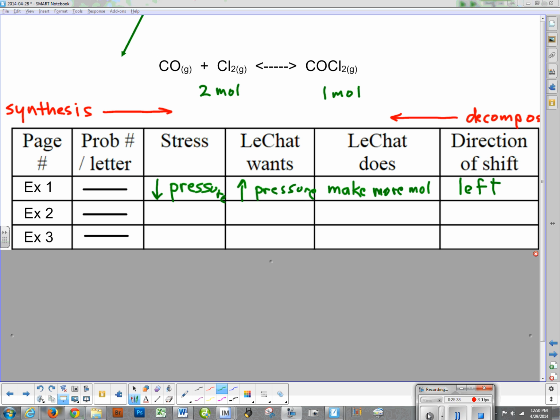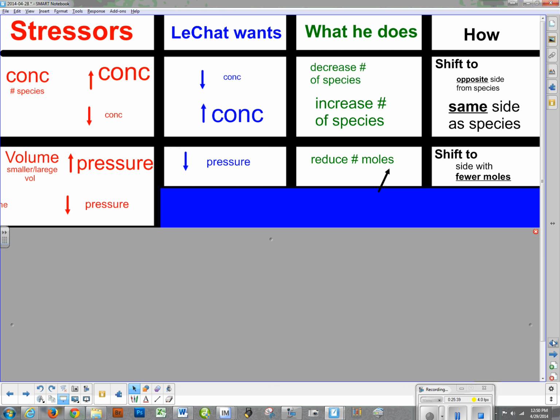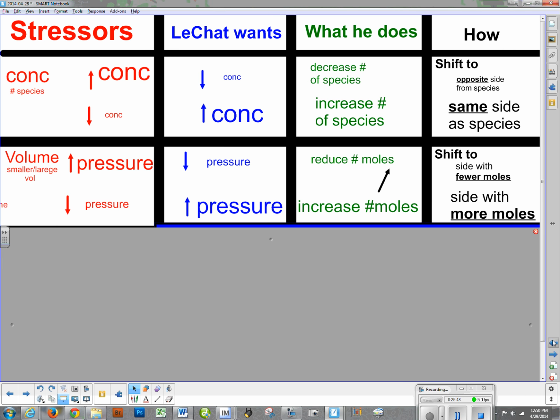Okay, let's see, there's only 2 things that you can do here in the pressure type problems. You either increase it or decrease it. To increase the pressure, you've got to get a smaller volume. And let's do that. To go pressure up, the volume has to go down. Okay, less pressure is more volume, and more pressure is less volume. So you might want to add that to your notes as you copy this line. Copy the line while you stop the recording, copy the line, and then come back.